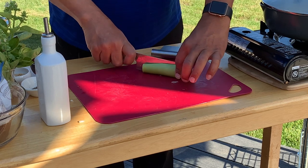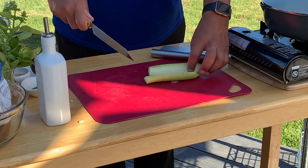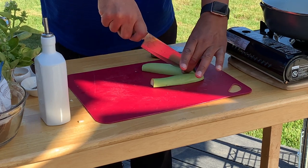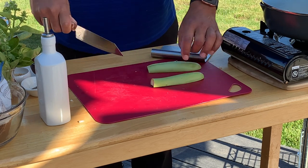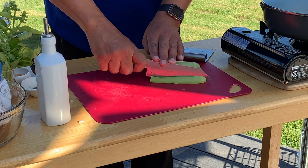I'm noticing this table shakes quite a bit, so forgive me, y'all. I will rectify that next time we are cooking outside. Or I may just stop pressing so hard on the tabletop. How does that sound to you? That'll work too.